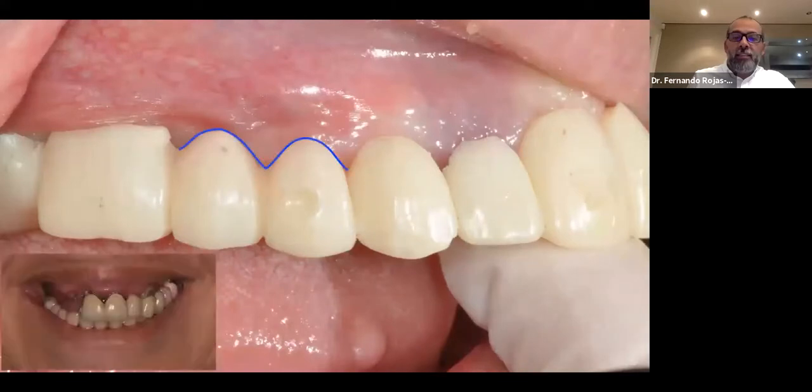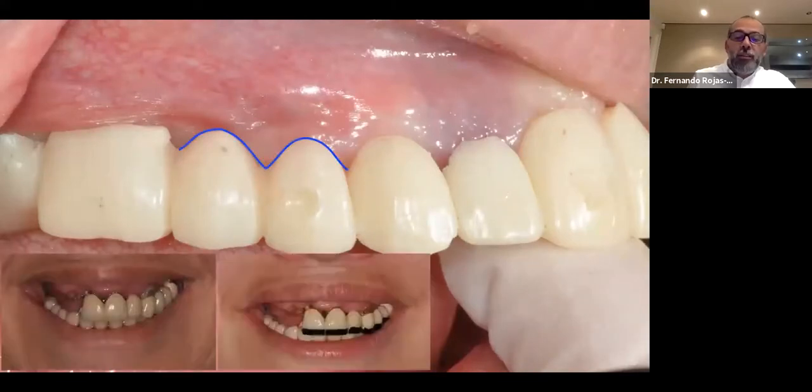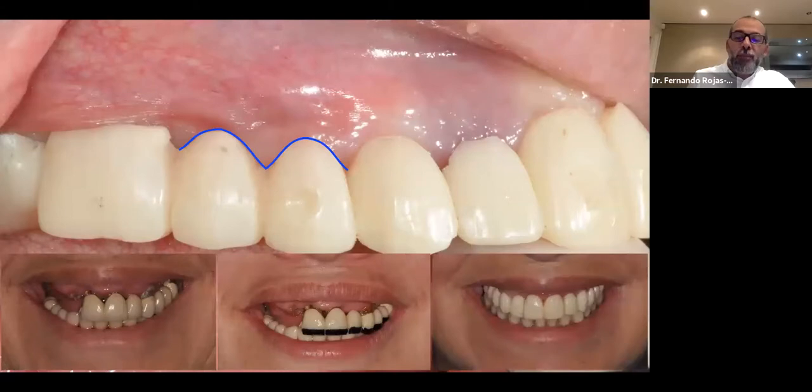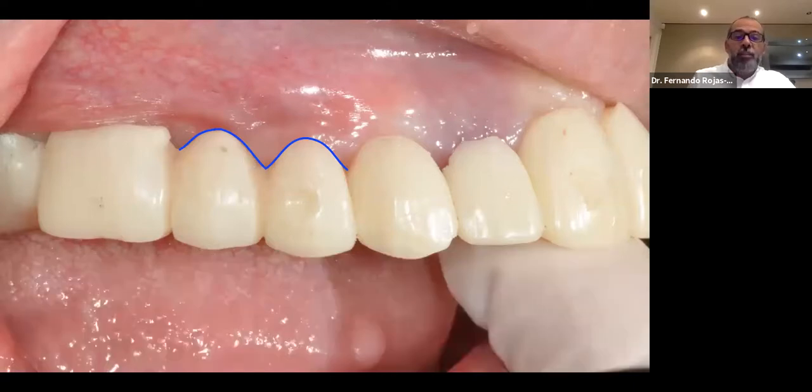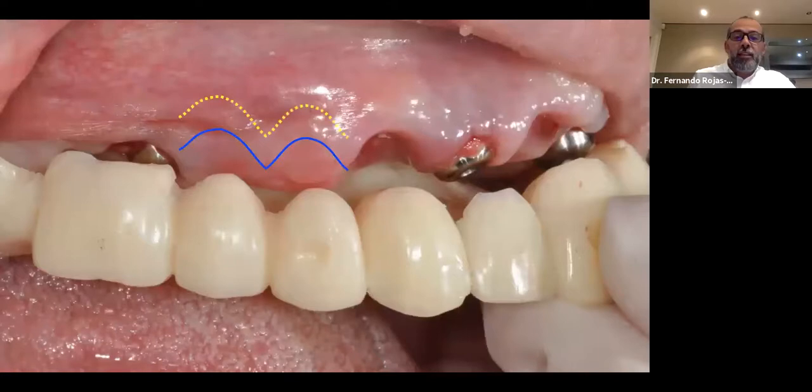Remember what we made? We move the maxillary incisal curve a little bit apically. So we move the margin of the premolar apically. So now if you take a look at the blue line, where is the margin? The bone needs to be more or less here, if I want to put a prosthesis with ovipontic. But in the other areas it's ready. And you see for the canine, for the central, it's ready.